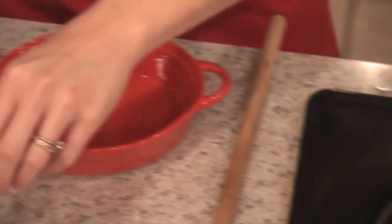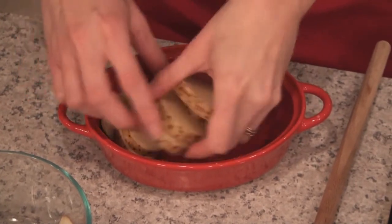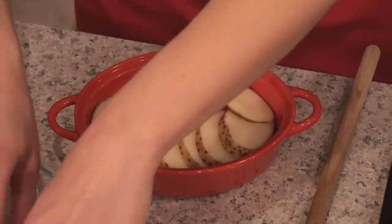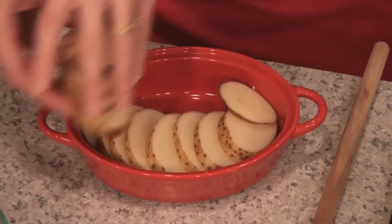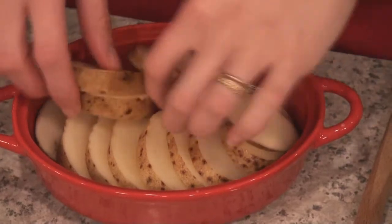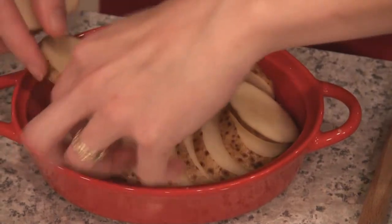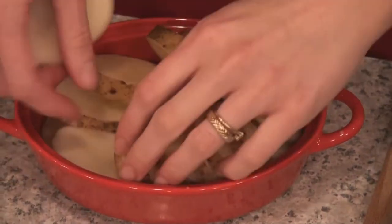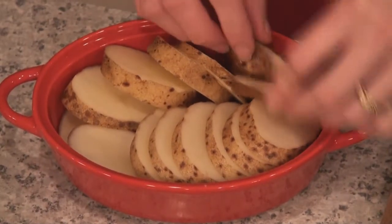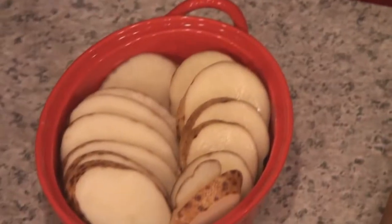In the meantime, I'm going to come over here and start laying out my potato slices. I have two medium-sized potatoes that I sliced into quarter-inch bias slices, and I'm just gonna layer them around this nice little casserole pan here. Now, when you're working with a small casserole pan, it can be a bit of a logistical challenge. Just kind of work it in there. The beautiful thing about this particular dish is it's all going to get covered in sauce and cheese and breadcrumbs, so it really doesn't matter how you lay that out.